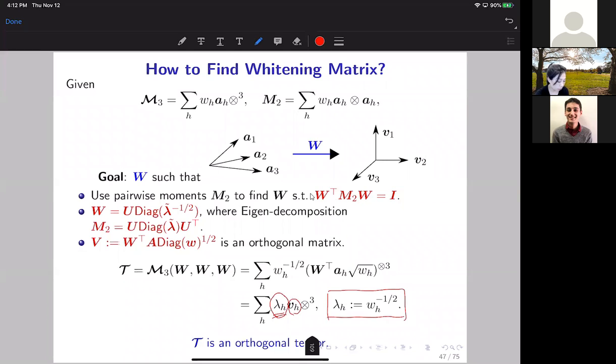When I was working with my students on these kinds of things, I saw a lot of mistakes related to these whitening matrix calculations and how to use them. So anyway, I wanted to say this method is very powerful. It is very fast. It is very accurate, but there are a lot of details that need very careful treatment. And sometimes you can make mistakes without noticing it. So, okay, this is how we're finding the whitening matrix.